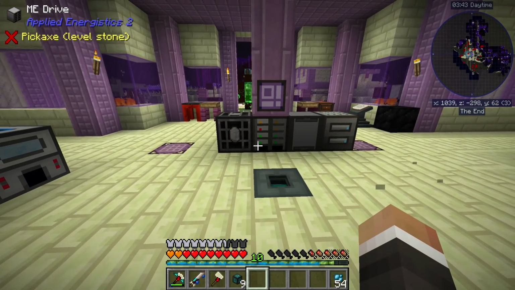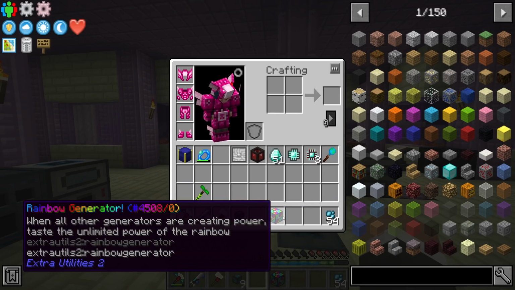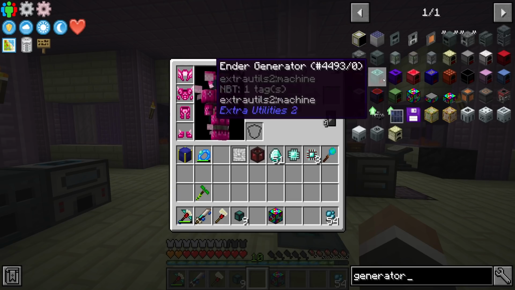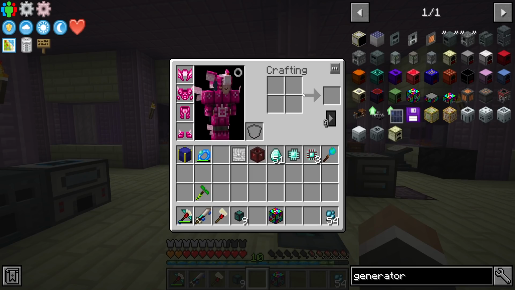Now that is kind of taken care of, at least for now. Between streams, I've done a little bit of work, chat, because of course the plan for today's stream is to try and get this rainbow generator that we made in the last stream up and running. To do that, we have to make one of each generator from Extra Utilities. There are 16 in total. We have already made all of them once, and I don't think it's going to be too difficult for us to make all of them again. That should be fairly doable.